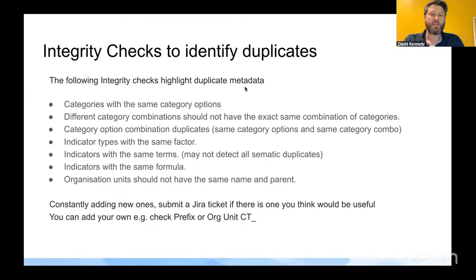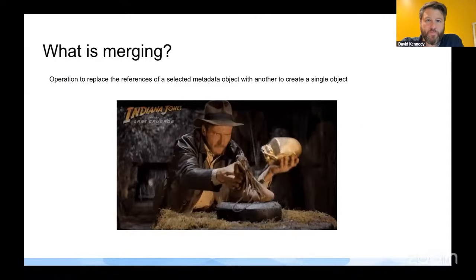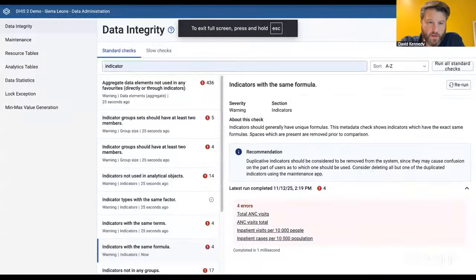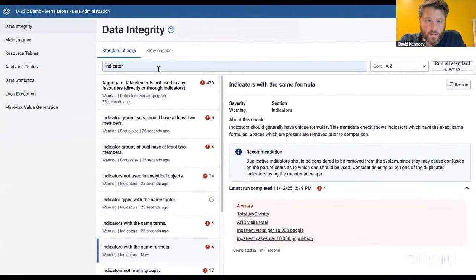And then organizational units should not have the same name and parent. So that's relatively straightforward. We can have a look at some of those.